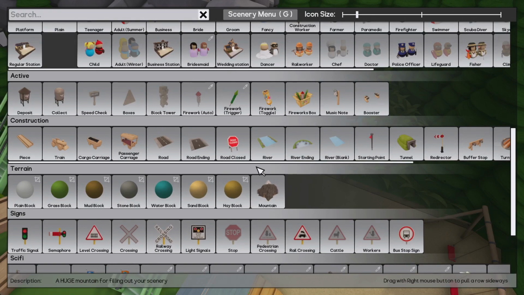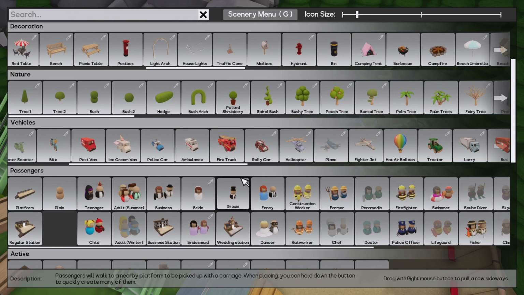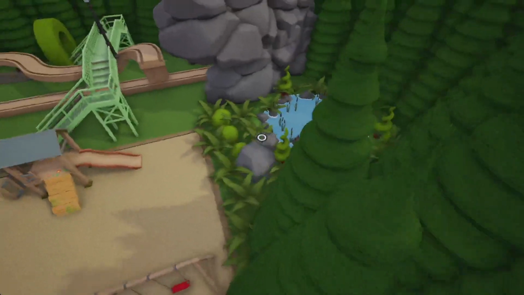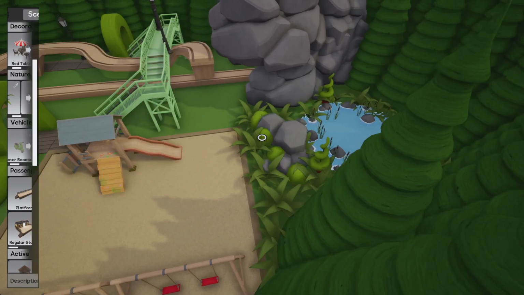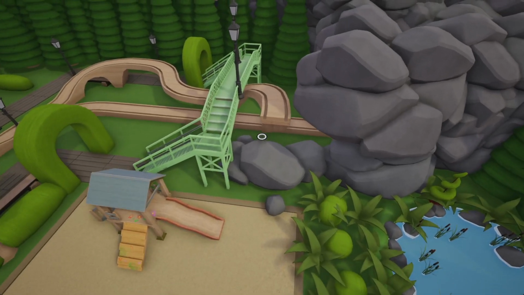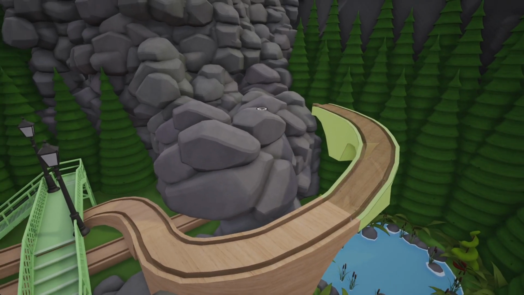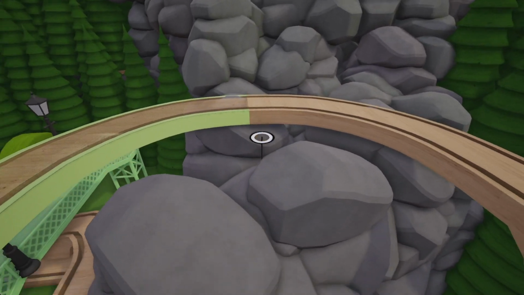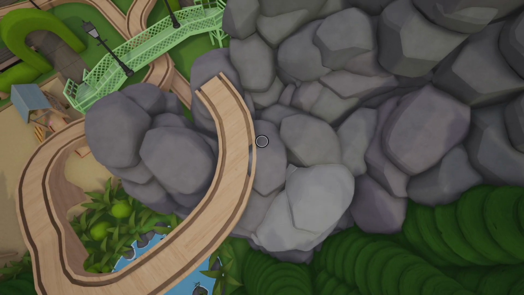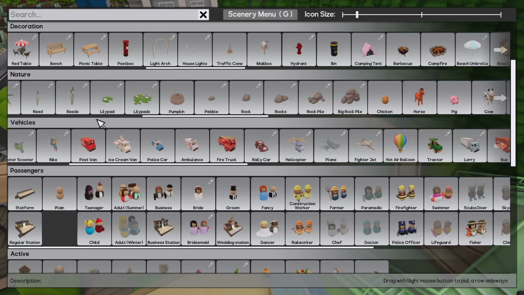Let's put a new boulder in the place of that one. I'm looking in the wrong tab. Nature. Here we go. Yeah, I'm liking the look of this. Let's remove that rock there, because I don't want derailment to occur.